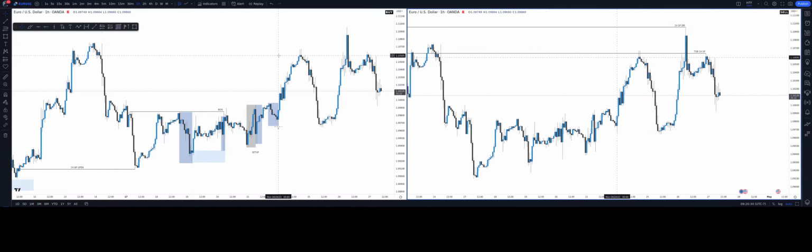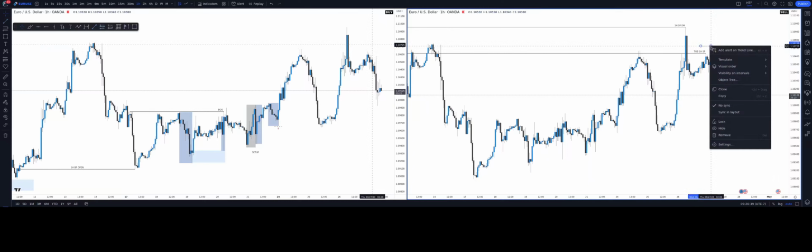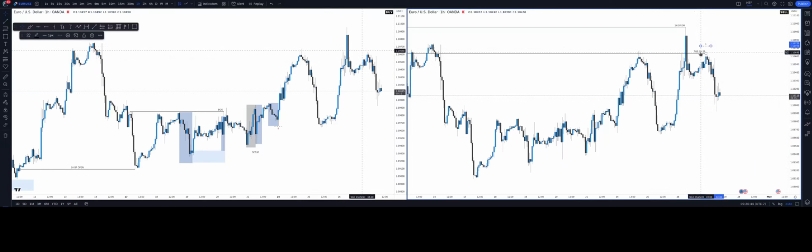Transitional order blocks will always become liquidity, right? But they don't have to become liquidity right now. If they mitigate a transitional order block, there's an expectation that they can have a reaction. That's really what it is. It's just an expectation of a potential reaction. So that's what I see here. In my experience, transitional order blocks will always become liquidity. Always, always, always. It's just a matter of when.